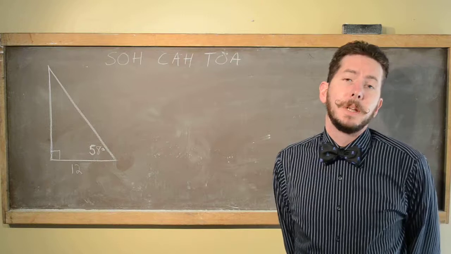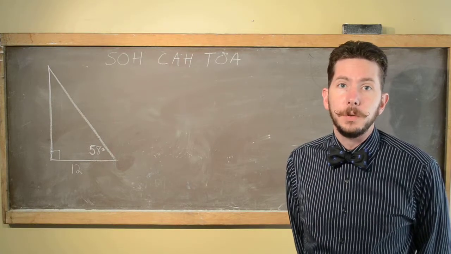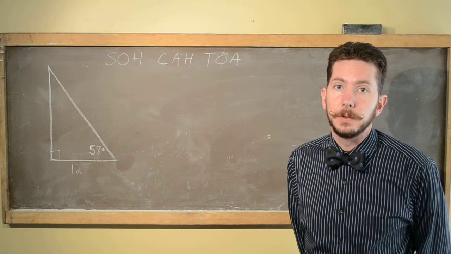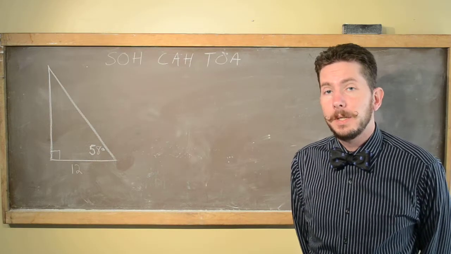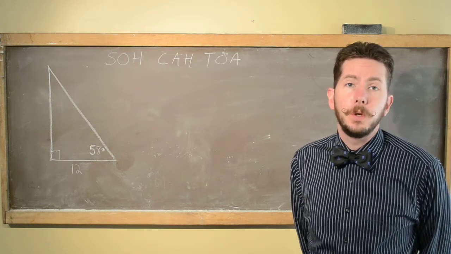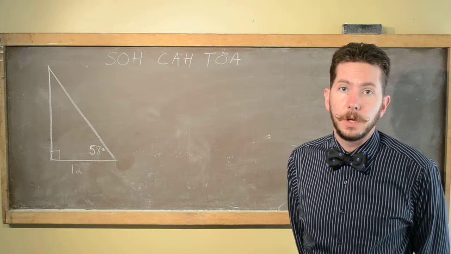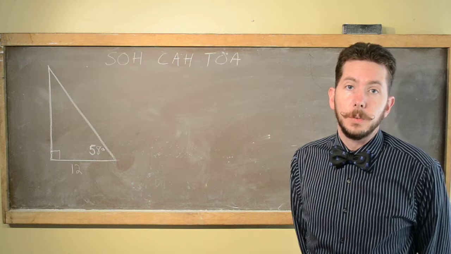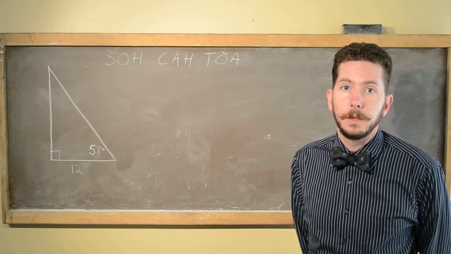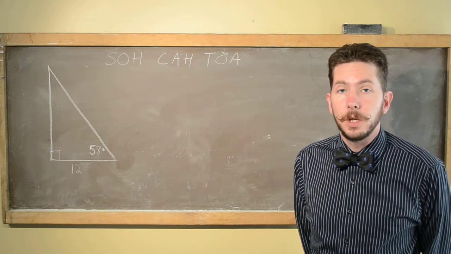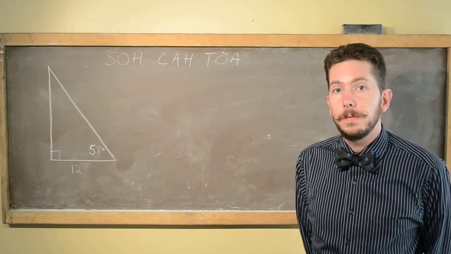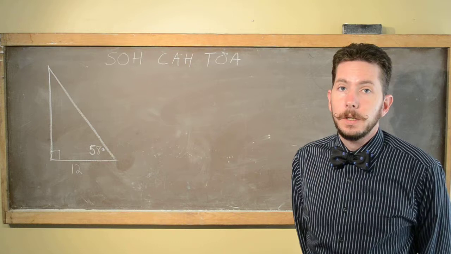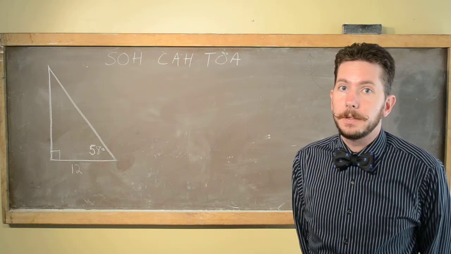I'm Mr. Blanchard, and today I'm going to show you how to use trigonometric ratios to find side lengths in right triangles. I suppose, up until this point, the only way that you knew how to find a missing side length on a right triangle was to apply the Pythagorean theorem, and for that you would have needed two sides of a right triangle. Trigonometric ratios let us use one of the acute angles and one of the side lengths in a right triangle to find any of the missing side lengths.